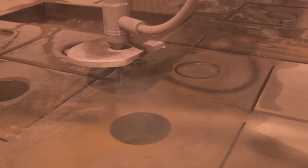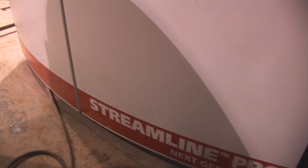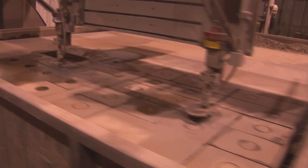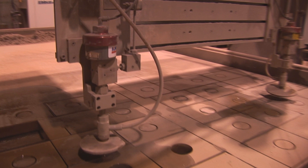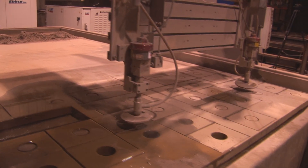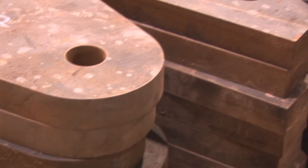Our uptime is about 95% right now. There was also the factor that KMT came out with a 90,000 PSI 125 horsepower pump. That allowed us to go with two heads and cut both at the same time. Primarily, everything we cut right now is dual head. We're running 85,000 PSI — that's just to conserve the intensifiers a bit. We could bump it up to 90 and increase our speeds, but the increase factor is not high enough to justify running at 90.